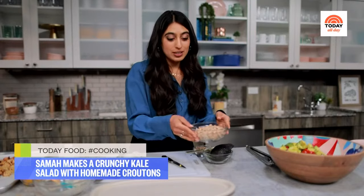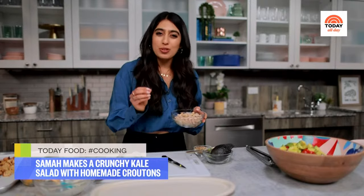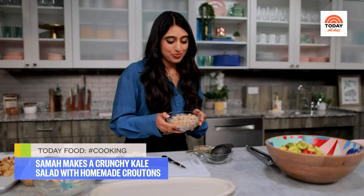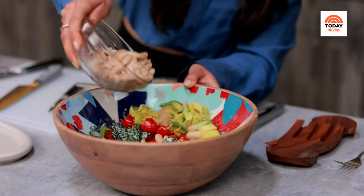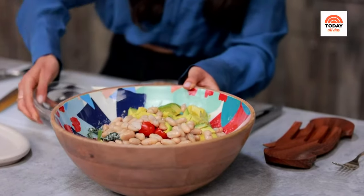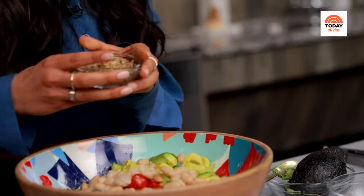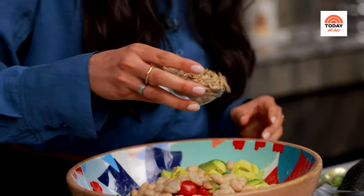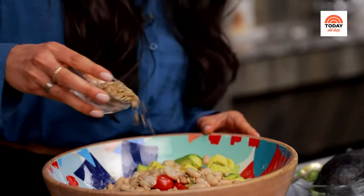Now we're moving on to another creamy component, my beans. These are gonna be really delicious because they're gonna add some protein, but also be super velvety and creamy in the salad. Add these straight in. I'm using white beans or cannellini beans here, but you can use whatever bean you'd like. Now I'm gonna add some sunflower seeds for another crunchy textural element. I'm gonna reserve some for the top. You can even use pumpkin seeds here if you'd like.